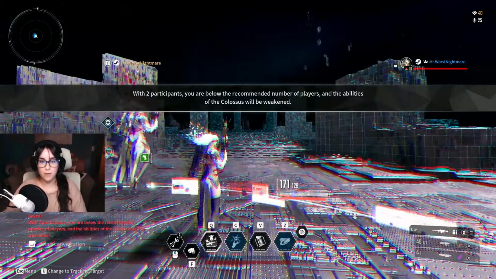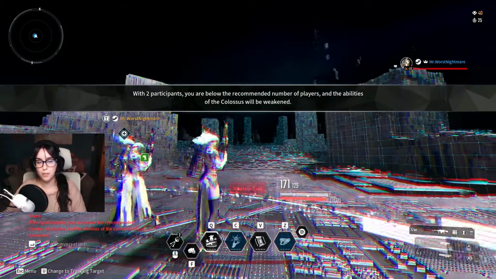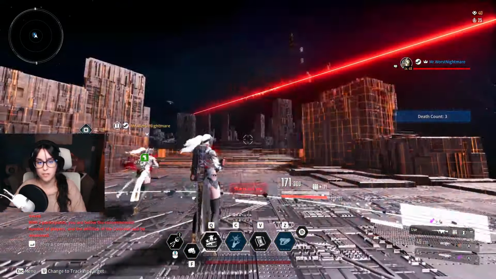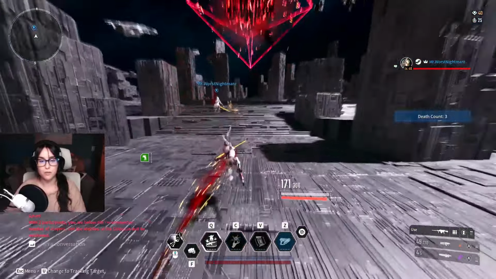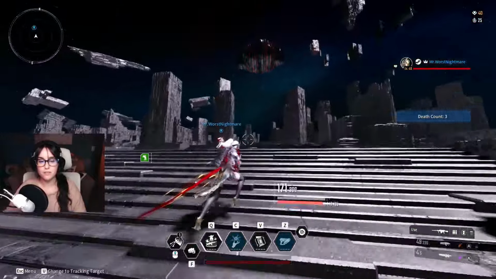Next one is Devourer. We usually bring Haley for this fight because we can kill him before he goes in rage. So pretty quickly. We have never tried with GLEY. So let's see.